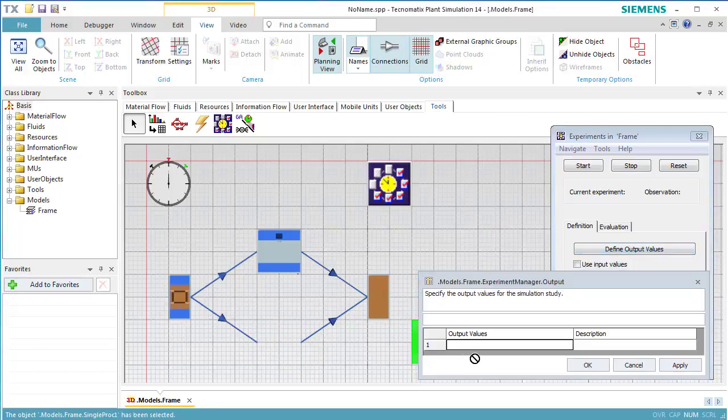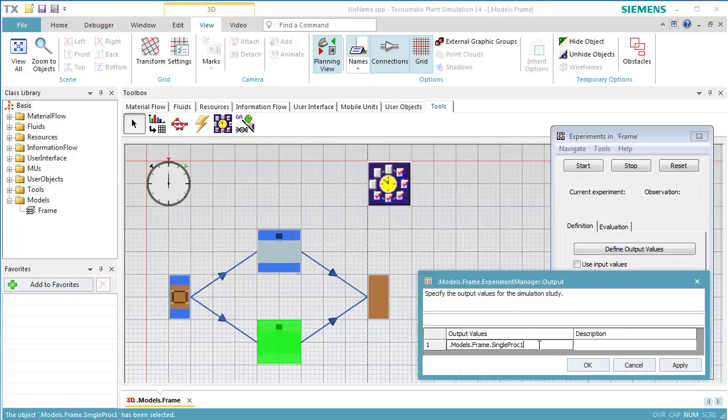Drag the auxiliary machine to the first row of the table and drop it there. Then, we extend the name with the statistic value we are interested in, stat, working portion, in our case. It's helpful to enter a description of the value, for instance, utilization of auxiliary machine.